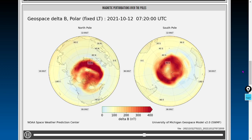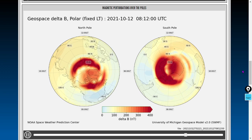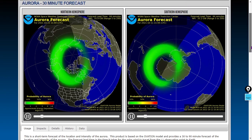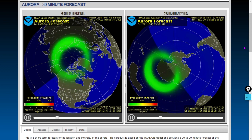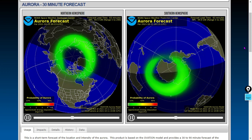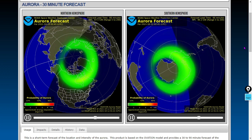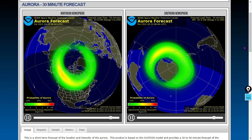By the way, notice how you still have the internet and you're probably just fine. Don't worry, folks. The sun is not going to kill you. That's just nonsense. Next, the Aurora forecast here. We want to show you the most likely places where auroras will be occurring. And we'll make sure we let this play all the way through here. Welcome to the geomagnetic storm conditions. And I don't think Tasmania is going to see any aurorae here. They were just outside of your purview there, it looks like.